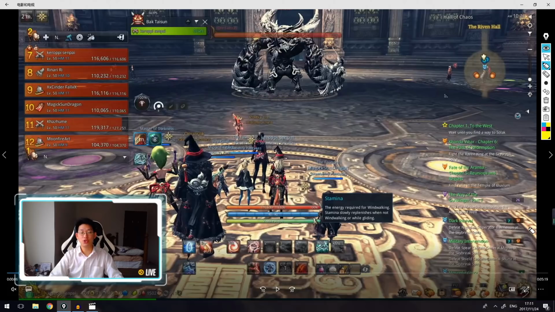Hello everyone, so today we're going to be talking about the second boss in Black Tower and how to do it. So let's jump right into it. First of all, there are two roles on this boss. There are the people that go into soul separation and the people that stay outside of soul separation.